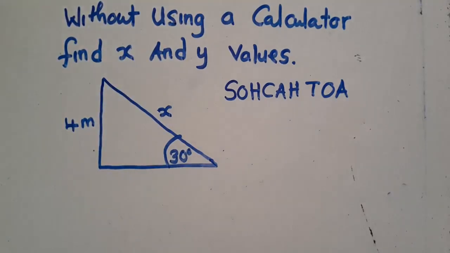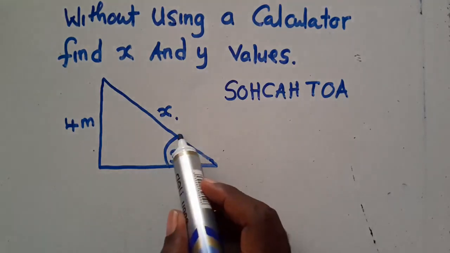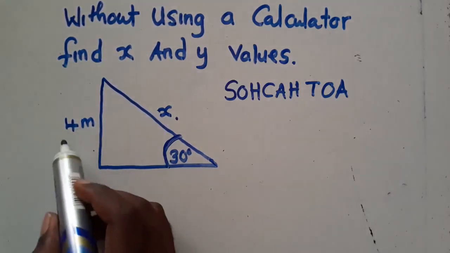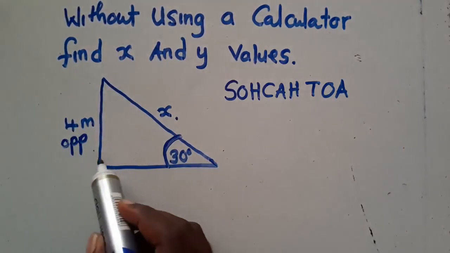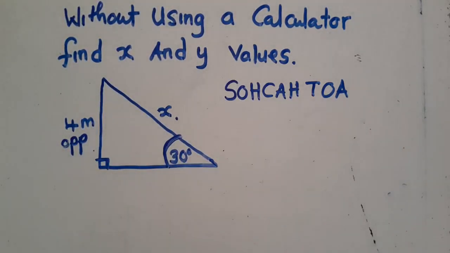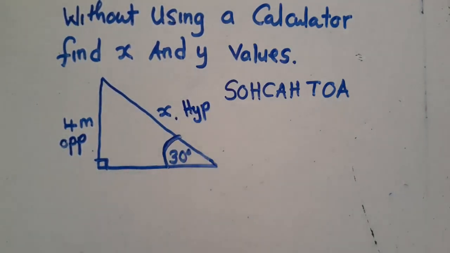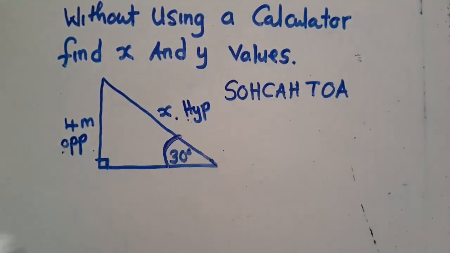So we are given this triangle and we are told to find x. This is the first one that we are going to start with. So how can you find x there? What are you given? This is the angle for reference. This angle is facing this side, so this is the opposite. We know that this is 90 degrees, so this one is the hypotenuse. We are given the opposite and the hypotenuse.